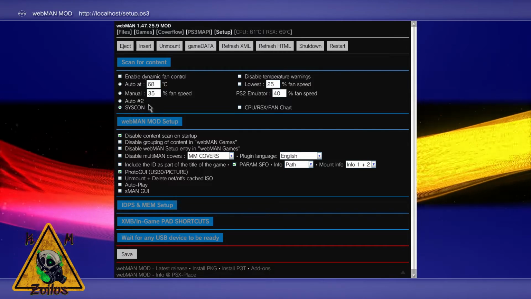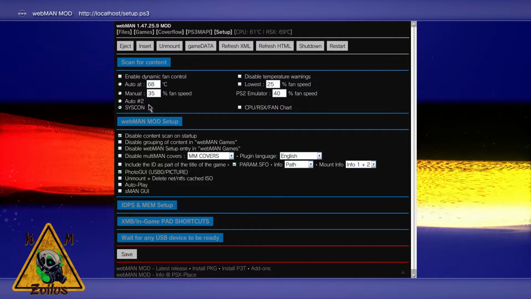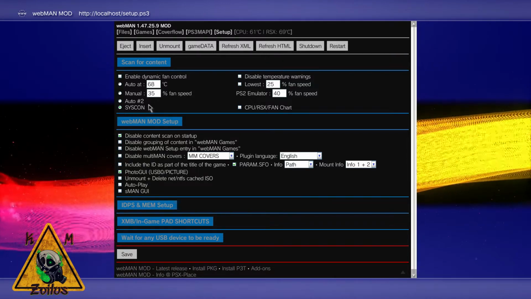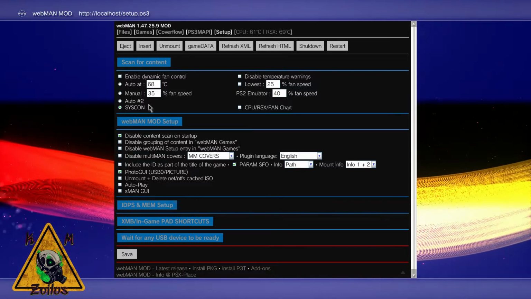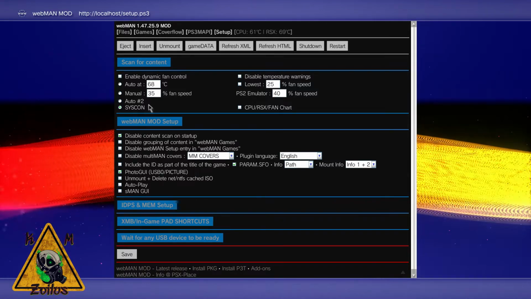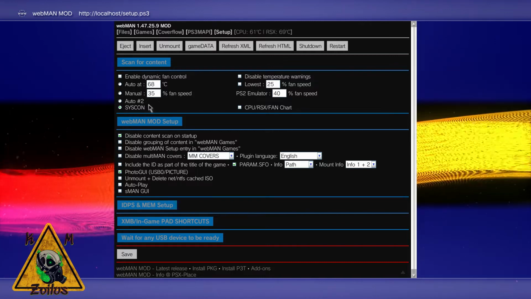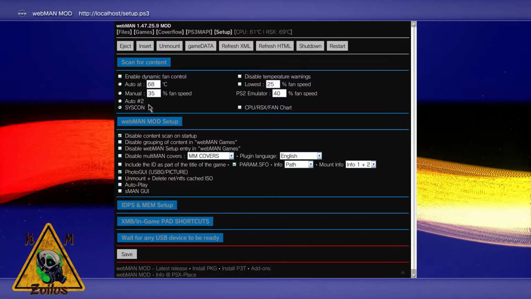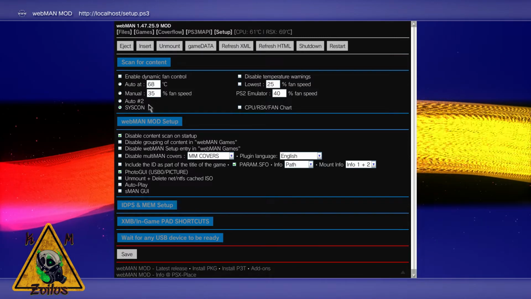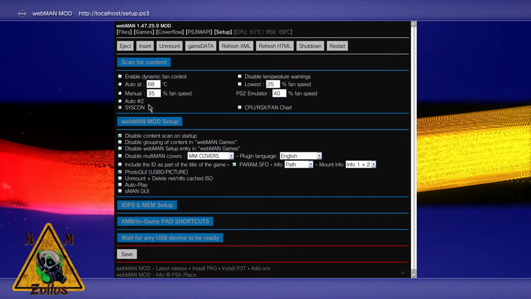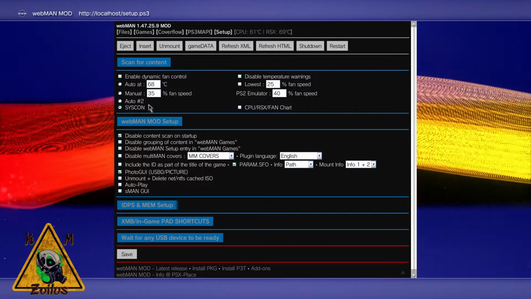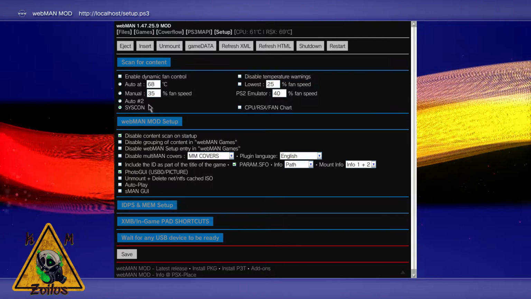You do not have to worry that something is going to go critically wrong with your system. It's not going to hurt anything. The only time you need to worry about screwing things up is if you go into your dev flash and start messing with the files there and you don't know what you're doing. So you don't have to worry. Not everything in my mods, by the way, needs the dev flash to be enabled. It's just a few things, and we'll cover those in a little bit.